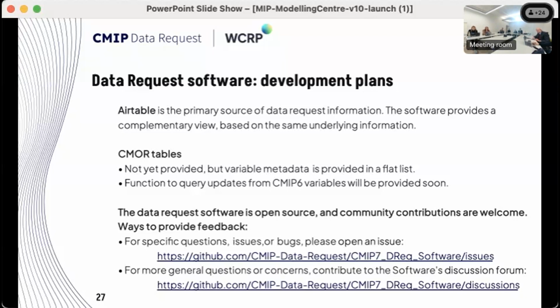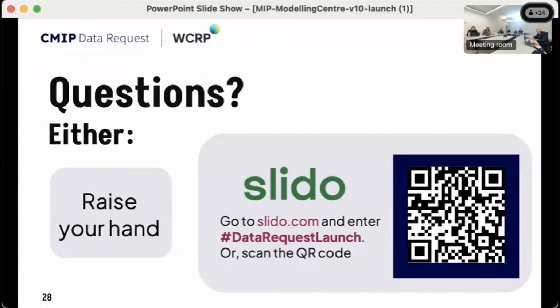Community contributions are very welcome. Two ways to provide feedback are to open an issue if there's a specific thing you would like to see in the software, or, of course, if you find a bug, please open a GitHub issue. This would include, for example, if there's some specific function from the CMIP6 package you would like implemented because you need it for your workflow; an issue would be the ideal place to raise that. For more general questions, concerns, and discussions, we also have a GitHub discussion forum. The link is given there at the bottom. So that's it. Thank you very much. If anyone has any questions, I'd be happy to try and answer them.